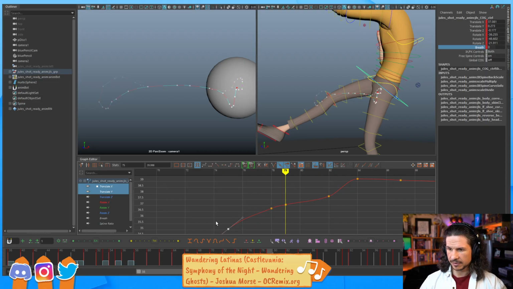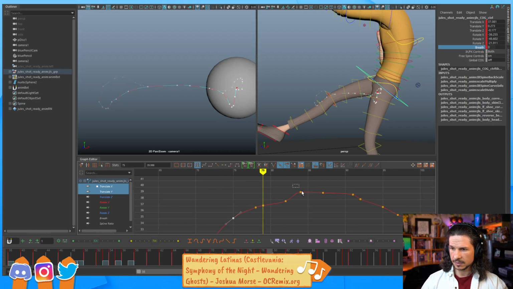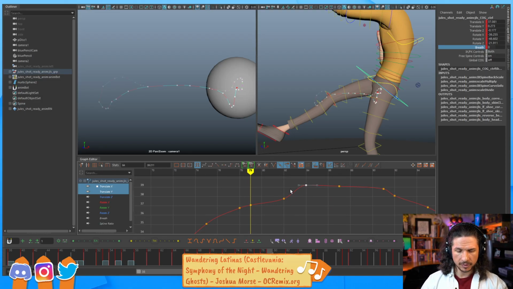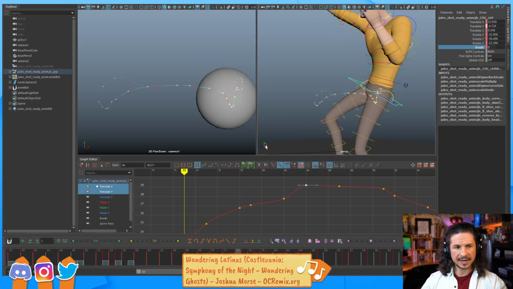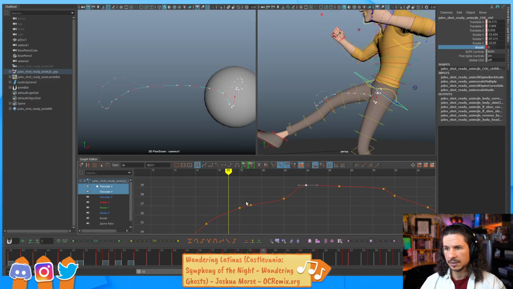So this section right here from 74 to 84, it just kind of feels a little flat, like the character is just not moving through too well. So I want to exaggerate this.